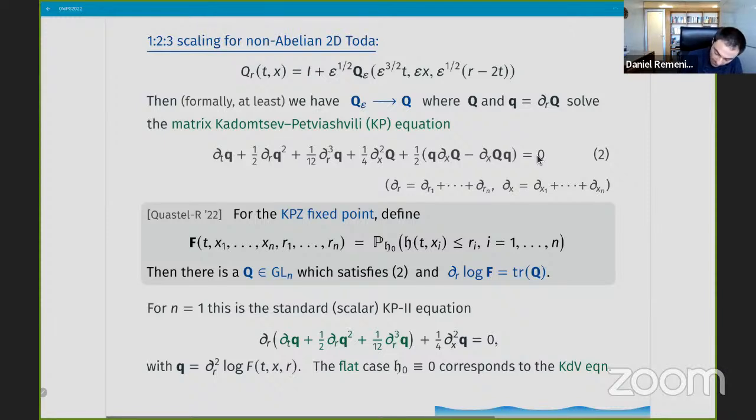And if I go to the flat case, which was the simplest case for the Toda equation, what happens is that this derivative drops out and I only get this green part, and that's the KdV equation, okay? Which several of you will have heard about before. This is the KdV equation, which is an equation for wave propagation in a shallow canal.